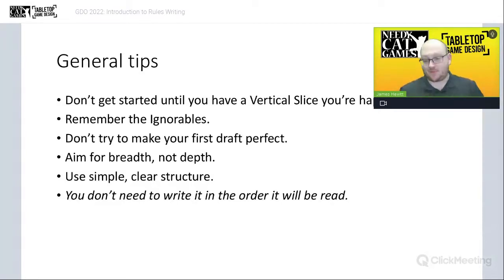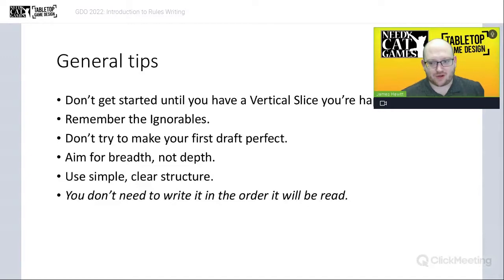So just to be clear, again, what I mean by that is you're aiming to cover as much of your game as possible in your rules. You're not worrying about every single edge case. They will come up in testing, and you will get them through refinement. Do not worry. Use simple, clear structure. Just organize things into headings based on what they are to do with. We'll talk a lot more about structure in next week's session.